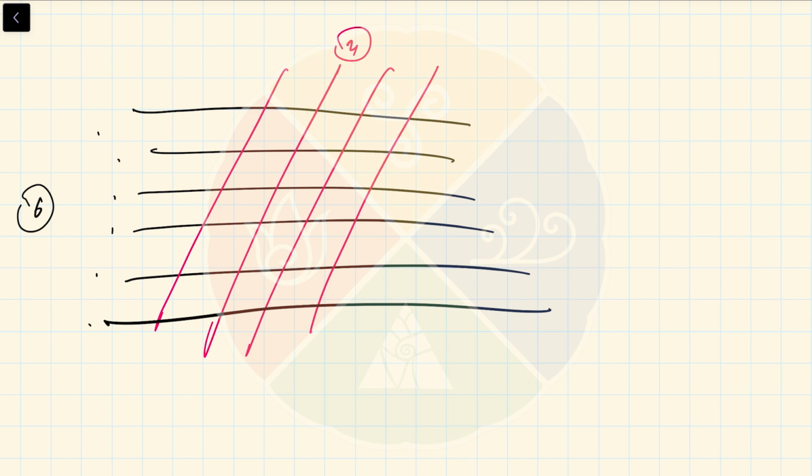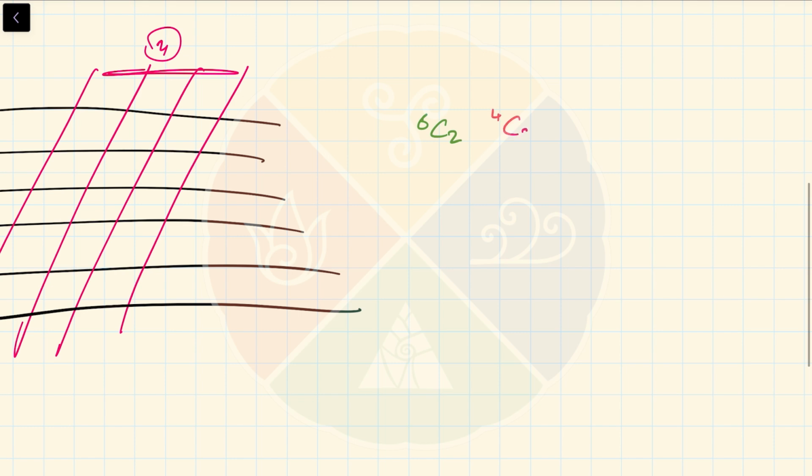Okay, if you need time, pause the video. I'm going to give you the answer. How to find the answer? See, 1, 2, 3, 4, 5, 6. Out of 6, you simply have to select any 2: 6C2. Similarly, from these 4, you simply have to select any 2: 4C2, and multiply them. That many possibilities will be there. So, since it is 6 and only 2 times, 6 into 5 divided by 2 into 1. Similarly, 4 into 3 divided by 2 into 1.